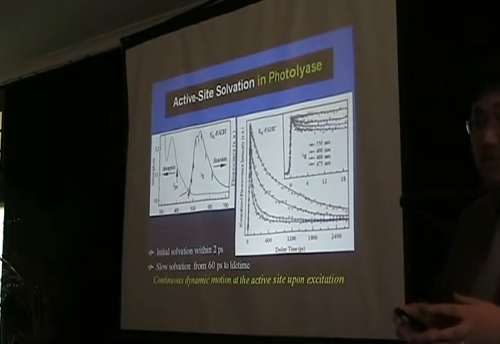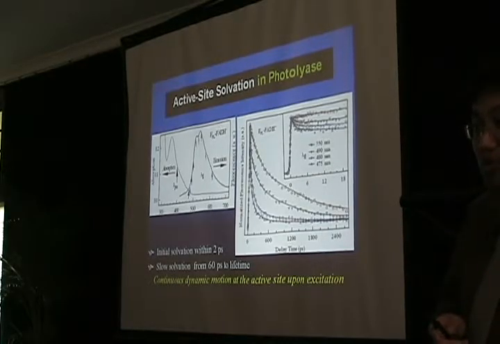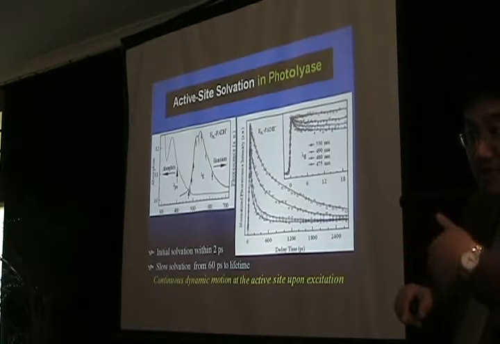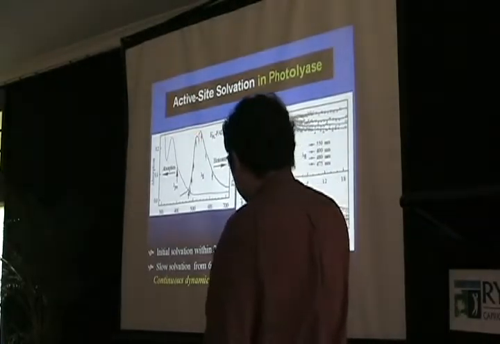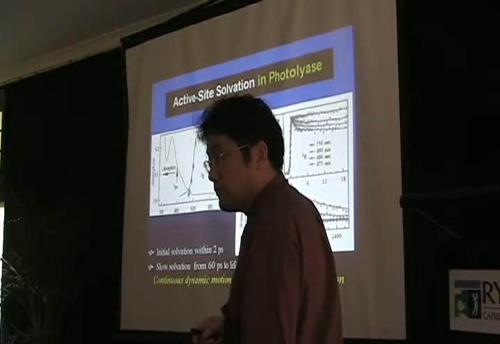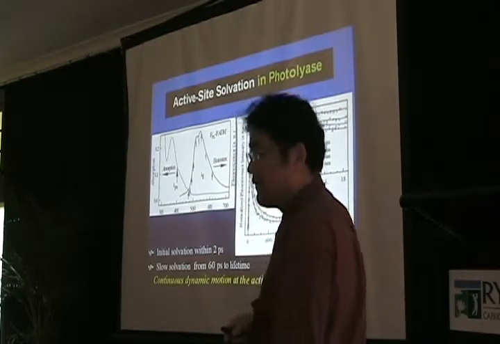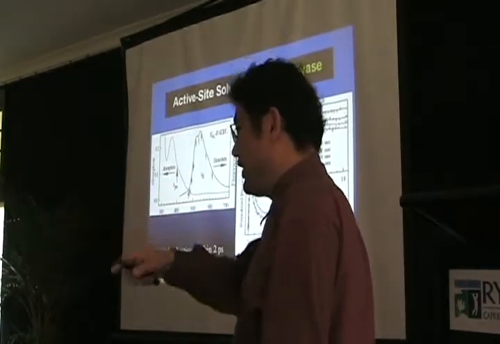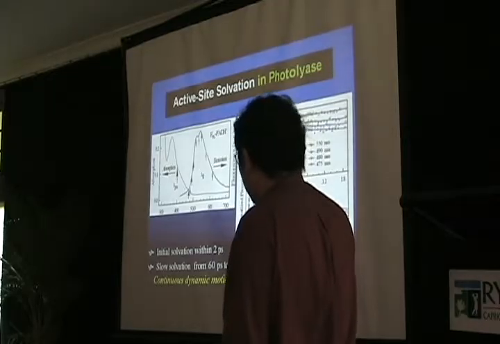It looks like you go to a restricted environment. So it looks like you have peaks, like tryptophan in azoline, where you have three peaks. My simple question: will you do the excitation spectrum with different emission wavelengths, like in the blue end, the red end and the middle? Are they the same? Yeah, we have all this. So it is essentially a single species. Exactly. We have all the data in the computer.